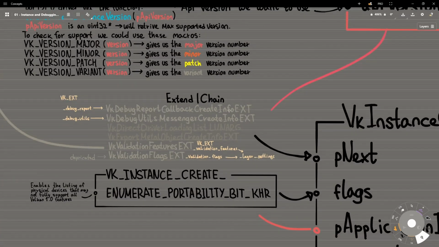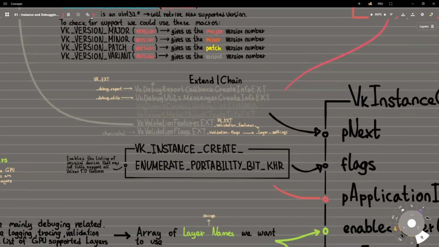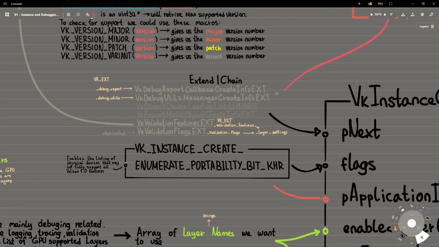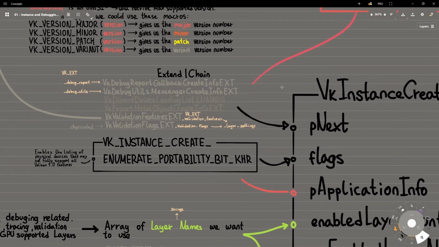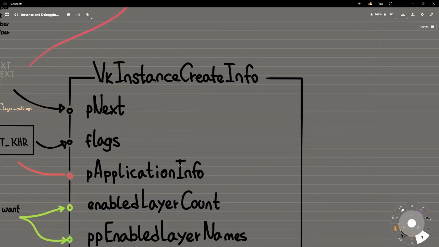If it's another create info, it will create that object after we create the instance. In the case of the debug report callback create info EXT, where EXT means it's an extension, or the debug utils messenger, these will be created immediately after we create the instance.